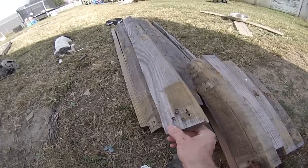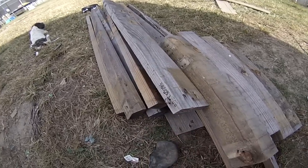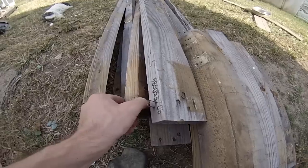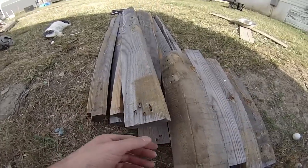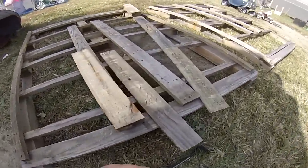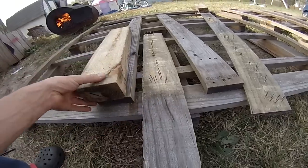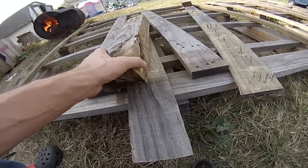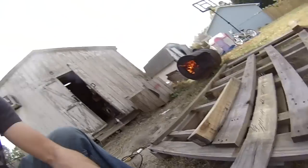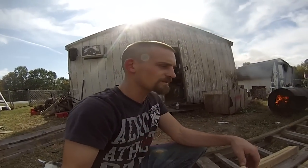But these are about 4 feet in length. They've all got the nails still in them, so they've got to get pulled out a different day. But they're small strips, wide strips. So what I got lucky with is that these thin little runners have little staples in them. So these were on top of the staples, easily able to be pried off. Makes it really simple. When you're doing pallets, this couldn't get any easier. This is a very simple job.